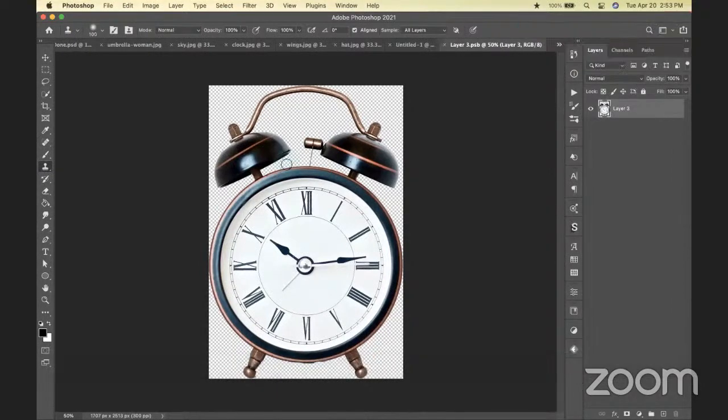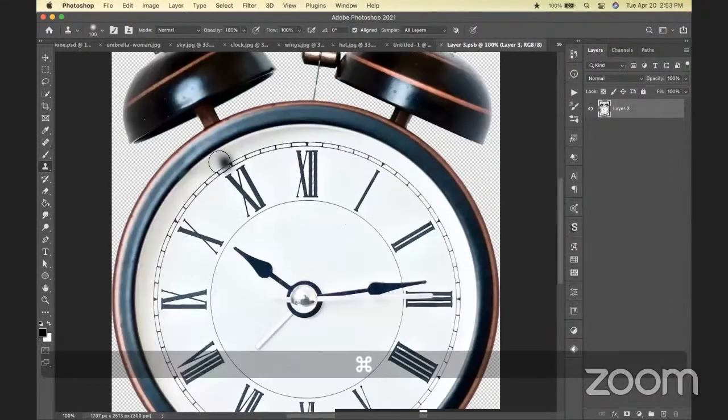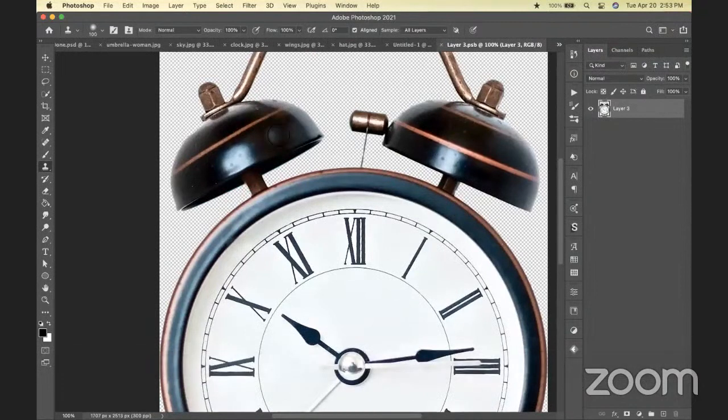And if you don't know how this tool works, it can require some practice to get the hang of it. But essentially, it allows us to copy from part of an image and paste to another with a paintbrush. So it's pretty awesome. Right now, I'm just going to work on the same layer because this is a really simple fix. But normally you would want to do this on a blank layer.